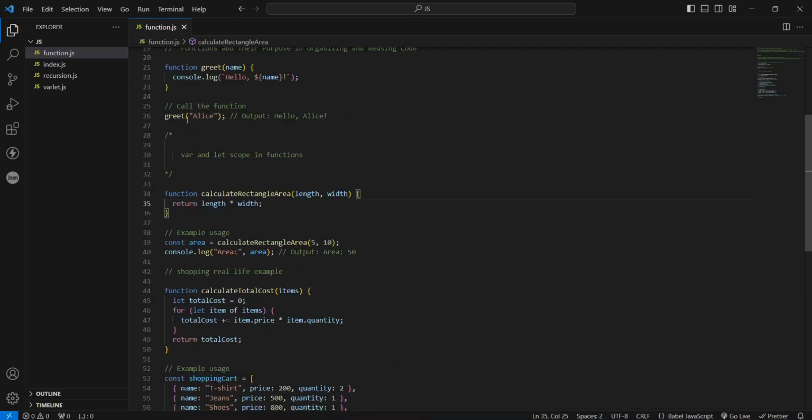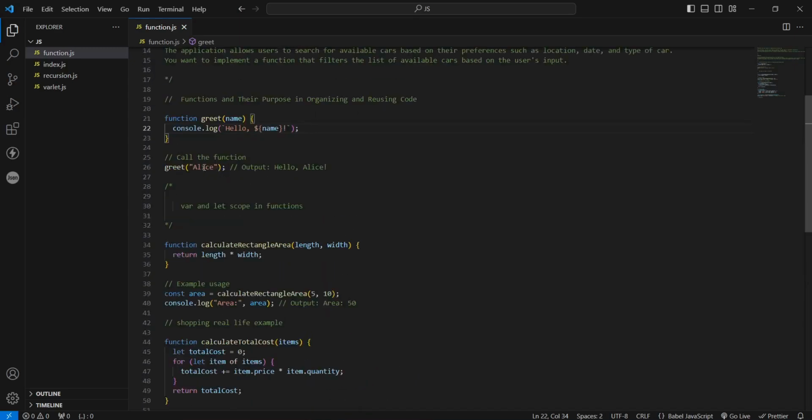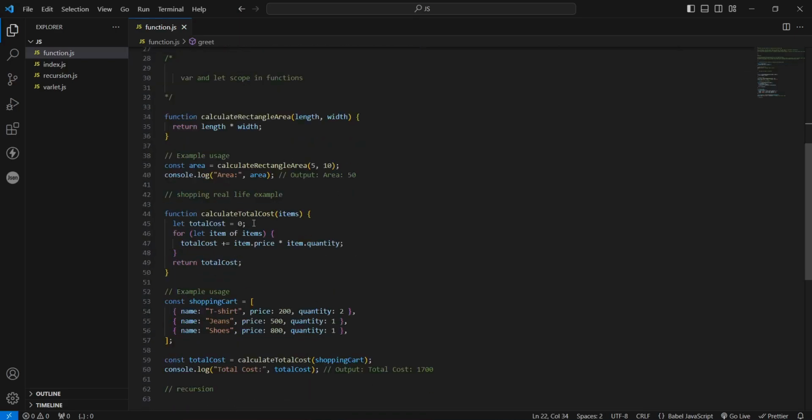In the above case, we simply logged that value. But whenever you pass some parameter and you want some output out of that, like in this case, we have passed a parameter and simply printed that value, so there's no issue. But here, we have called the calculateRectangleArea function, that is the function name. We have passed 5 and 10, so the length is 5 and the width is 10. It's calculating 5 * 10, that is 50.